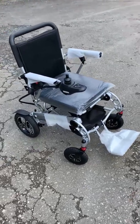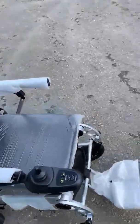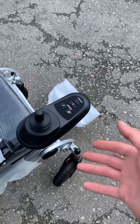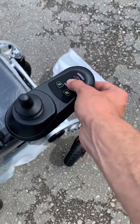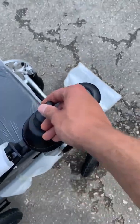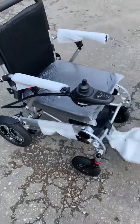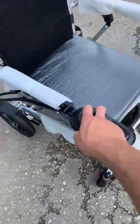Now I just wanted to show you these brand new folding electric wheelchairs we have in stock. These are brilliant. I'll show you the control panel here. You've got speed, you've got a horn, on and off button, and obviously there's your drive in there. These fold to such a small extent they can pretty much fit in any vehicle.